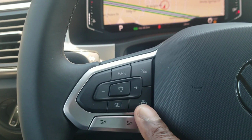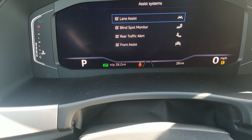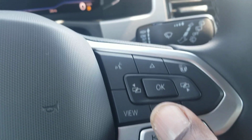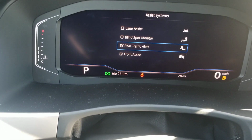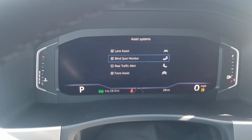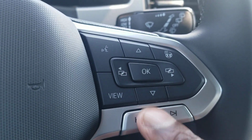Here are your assist systems on this button right here. So by pushing that button there, that's going to bring up lane assist, blind spot monitor, rear traffic alert, and front assist. That's how you check to see if something's on or off. Now using these buttons over here, this up and down arrow here, I can move between those. And then by hitting OK, I can deselect one, arrow down, deselect that one, arrow down, deselect that one. And now they're all deselected. So just by going through again in the menu, I can arrow down and select and select, and now they're on. And that's by hitting these buttons here. This is your up, down, up and down, and then left and right for these two.